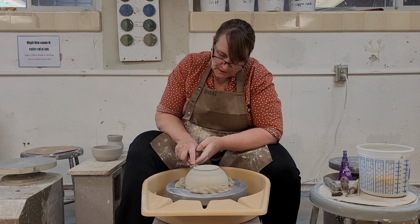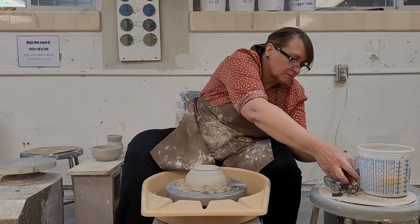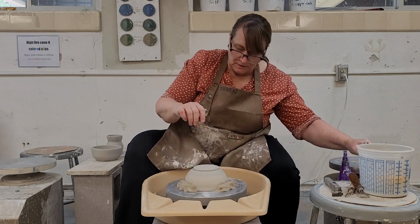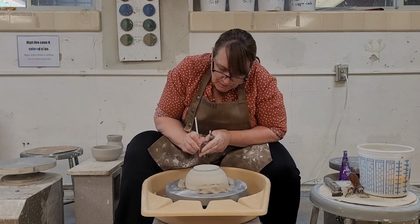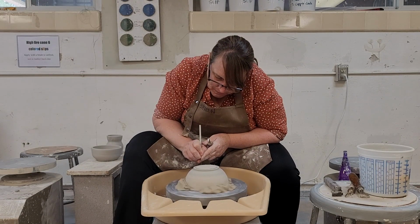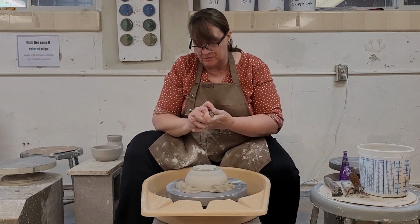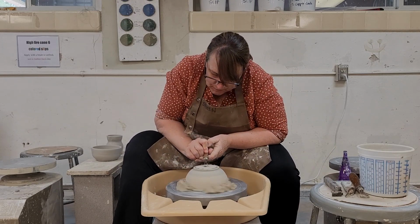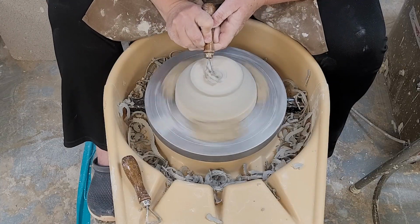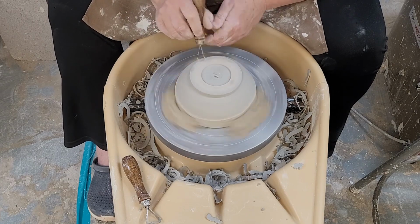Make it nice and flat. Okay, now I'm ready to cut out the middle. And I'm thinking my foot, for this size of a pot, you kind of think about the thickness of the pot. And so I'm going to sort of mark where the edge of that foot is. It's about the same thickness as the pot. So I'm going to go to that line from the middle with this smaller triangle. You start at the middle, come out, and trim to that edge.